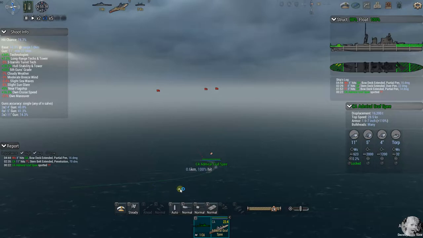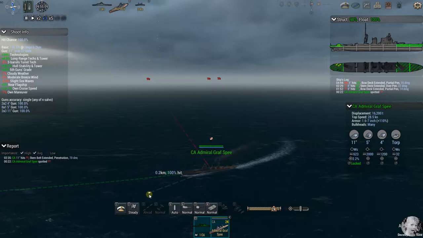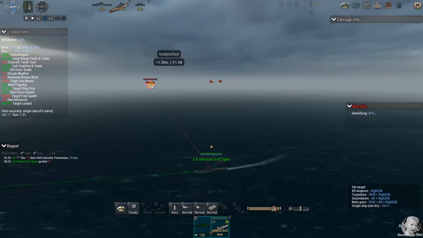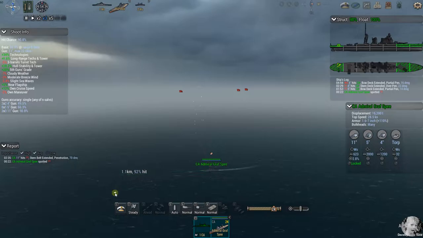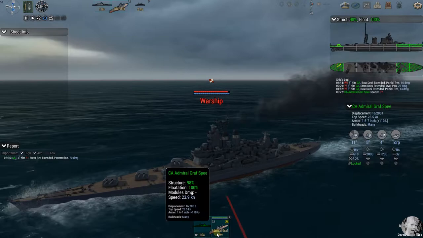Bring her back around. Hopefully settle on a course and get a little bit more stable. How far away is she? 14.5 kilometers. Well, we need to see if we can open the range a bit. If she is 8-inch gun armed, then perhaps we can operate outside of her range a bit.